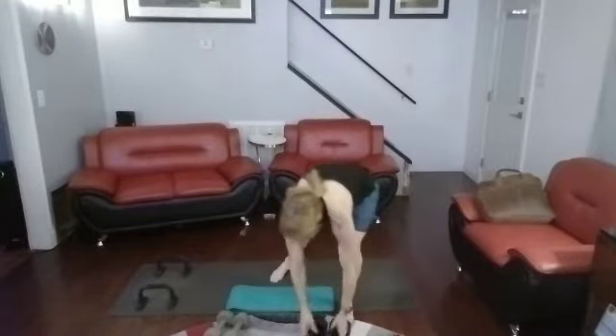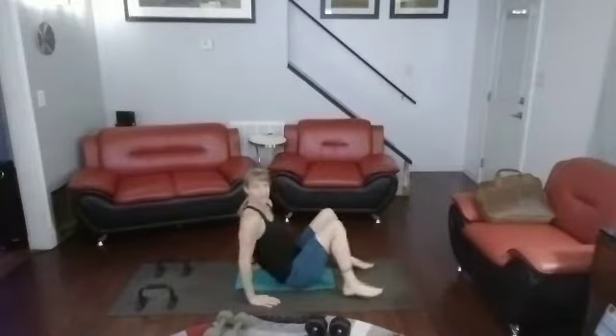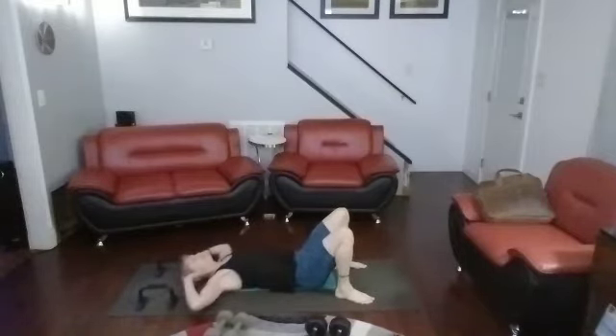Coming down into crunch. After the crunch, we're going to be flipping it over into mountain climbers. Feet are down at the hip, hands up by the ears — either behind the head or right at it. I like to hold them right next to my ears. 3, 2, 1.